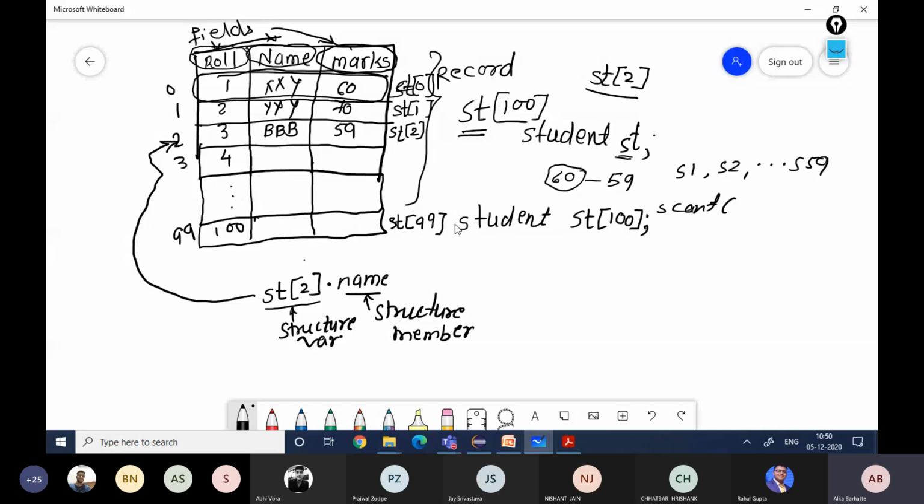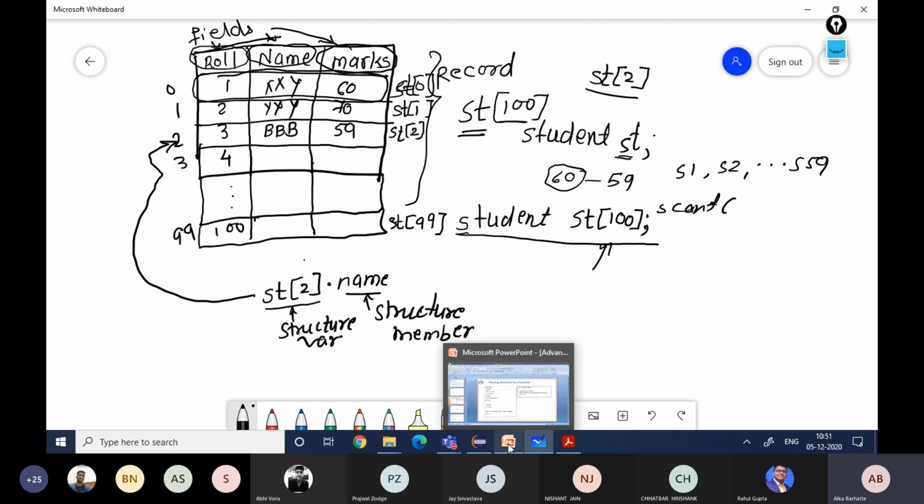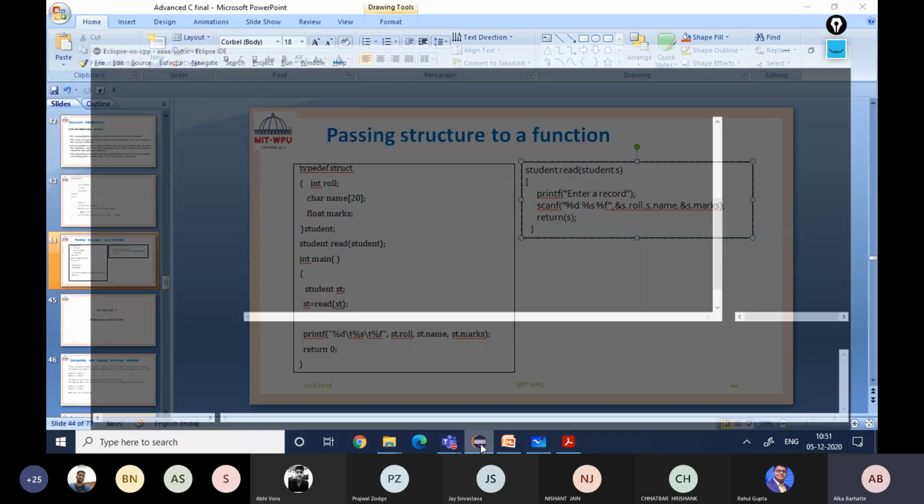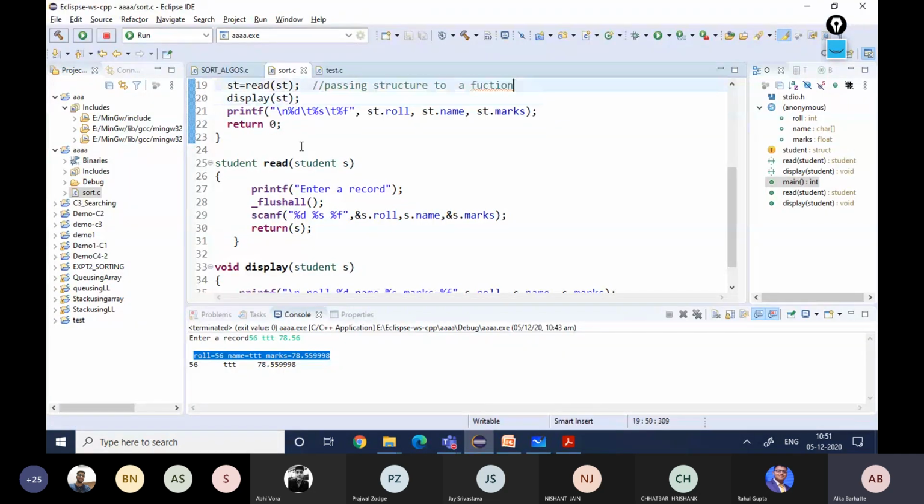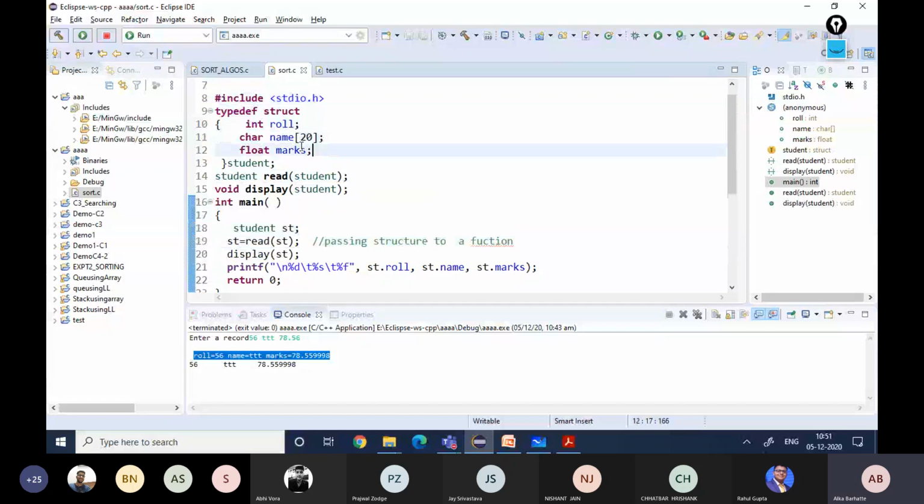This is how we can declare an array of structure, and once you declare it, the next thing is to initialize it. Now we will discuss how we can modify this here itself.